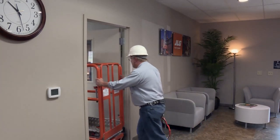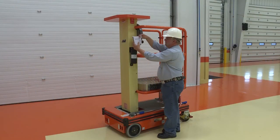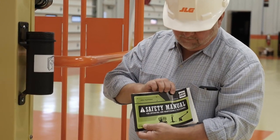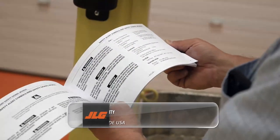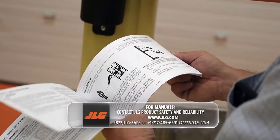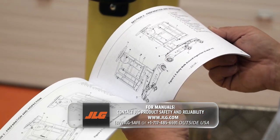By viewing this video, you are accepting responsibility for the safe and proper operation of your machine and for complying with all applicable laws and regulations covered for its proper use. You must not operate a machine until you have read and understood the manuals and have completed training under the supervision of an experienced and qualified operator. This video is intended to serve as a supplement to your operation and safety manual, Safety Handbook, and ANSI Manuals of Responsibilities located in the manual storage holder on the mast. These documents must be kept with the machine and, if not available, must be obtained by contacting your JLG distributor or by going online at www.jlg.com. If you require further clarification on the safe operation of your machine, contact JLG Product Safety and Reliability at 1-877-JLG-SAFE.